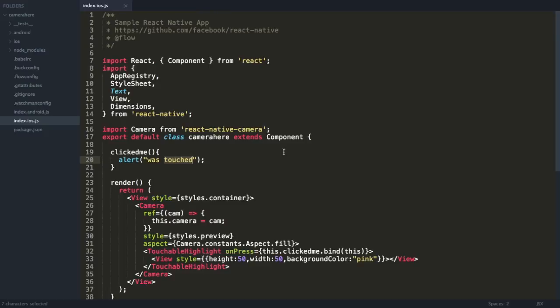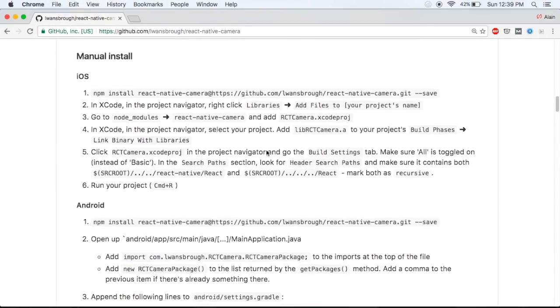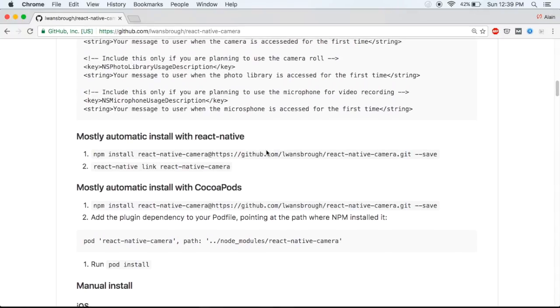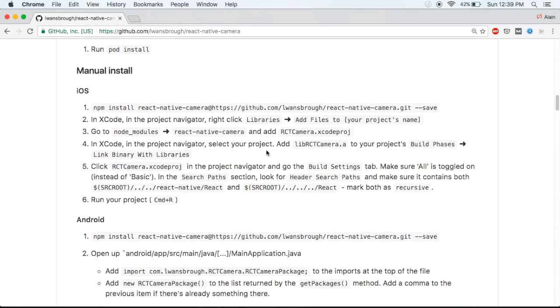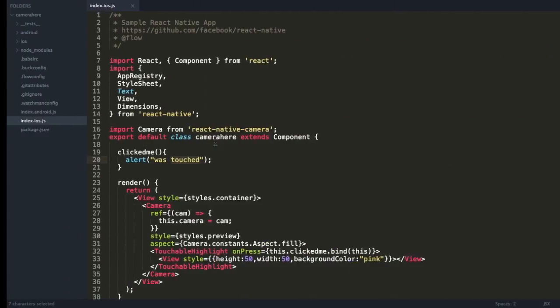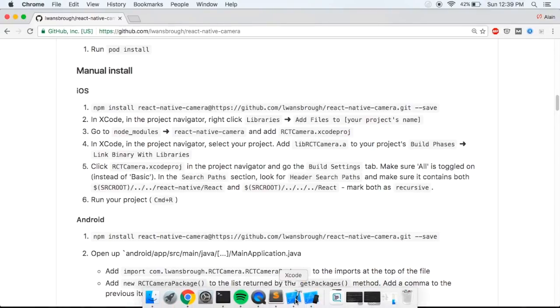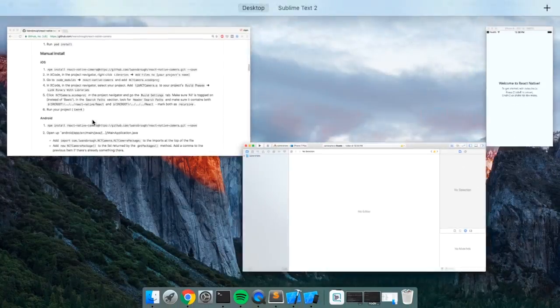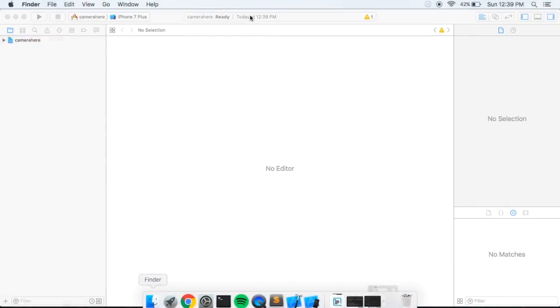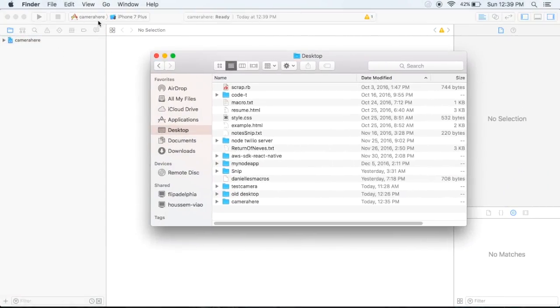Now, there are two things missing from this application. The two things are that you have to do a link if you're using iOS. So the way you do that, it's a little bit weird. The first time I did it, I had a terrible hard time. So what you do is you're gonna have Xcode in the background, go to your desktop, and look for this current application.